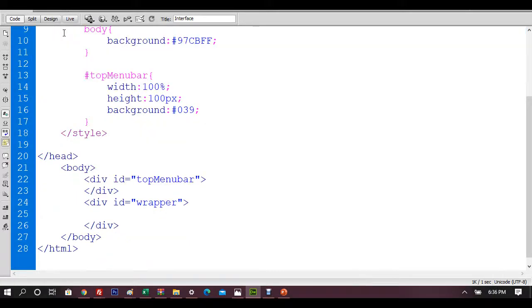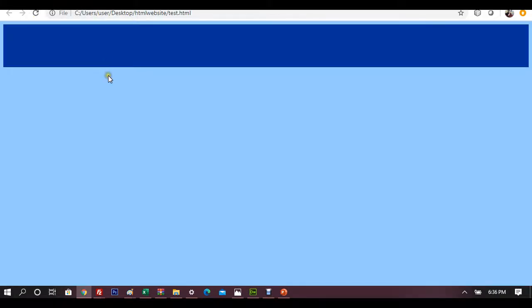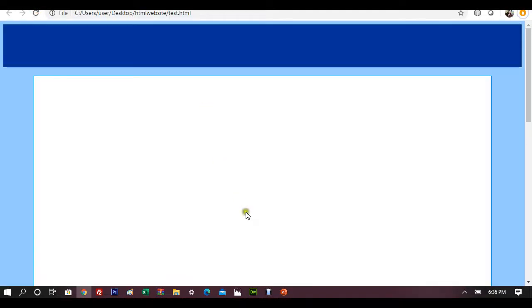So let me just delete this wrapper. Yeah, it's coming here. So the wrapper is overriding it, right? So I'll have to go and scroll it. I forgot to scroll, so that's what is happening to me. Alright, so now this is my top menu. Just for the sake, let's consider this to be the top menu, right?